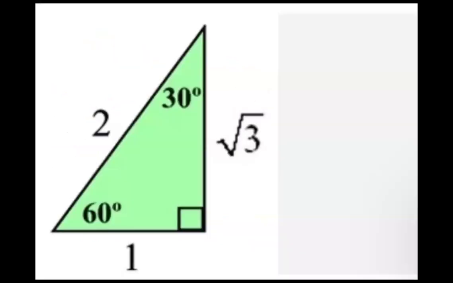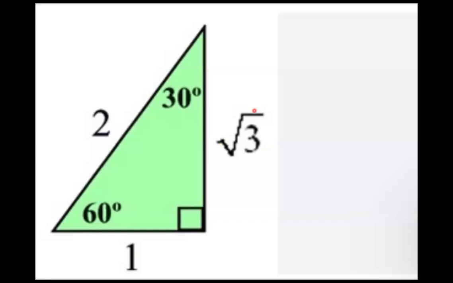All right, so we've got two special right triangles that we use for the unit circle. The first one that I'm going to talk about is a 30-60-90. You learned about this in geometry because it's a right triangle, so that's our 90, and the angles are 30 and 60. This is half of an equilateral triangle. So the hypotenuse is 2. The short leg, the one across from 30, is 1. And the long leg, the one across from 60, is the square root of 3.